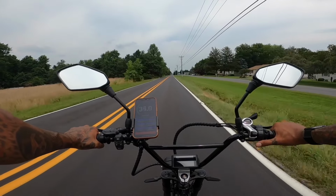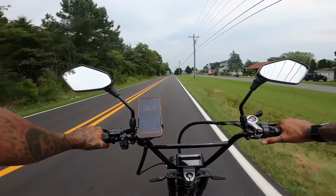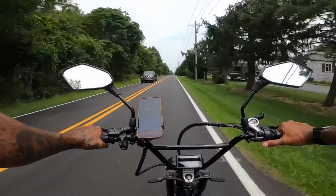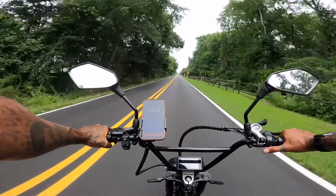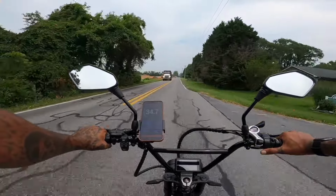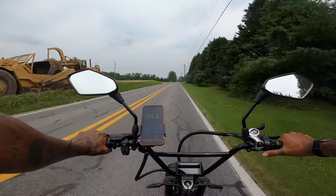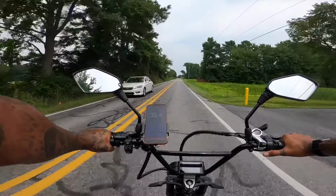All right, now we're going on a slight uphill. Sticking to 35.2 or 35.3. Let's see what happens when we get on a flat. I'm actually doing a speed limit on this road right now, guys. All right, here's a nice little flat section. 36.8. Now I'm staying at about 35 going uphill again. 34.6, 35 right now. All right, now we're in a flat. 35.9 is the highest I saw on this flat.